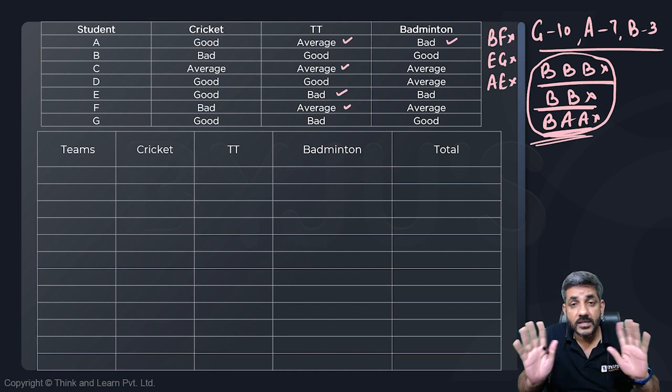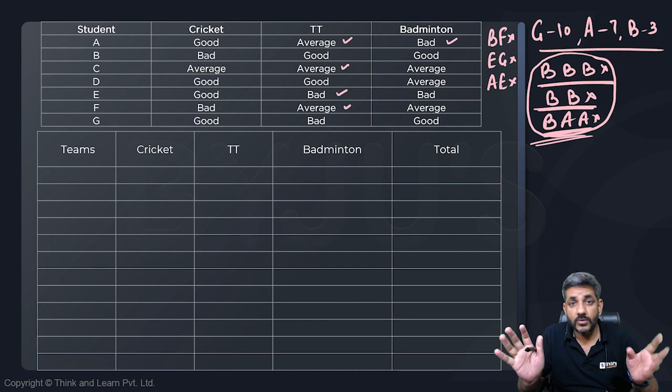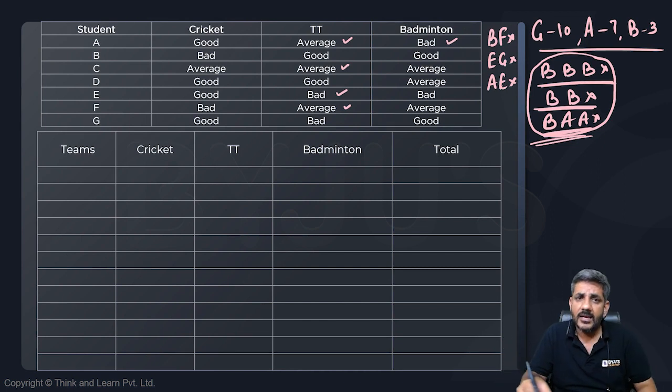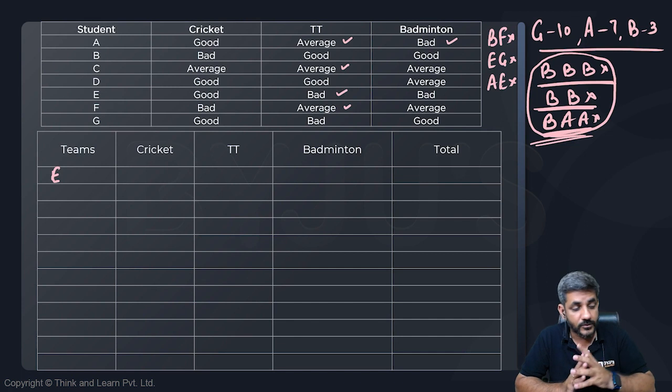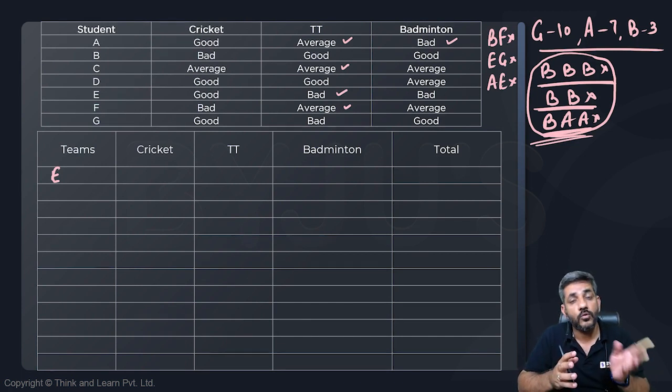Of course, they both cannot be taken in any case. So can one of them be taken? Let's take one of them. Let's take E now. I have taken E as a member of my team. So E is a bad guy according to TT. Now one bad guy has been taken, so either you need to take two good guys along with that or a good and average.